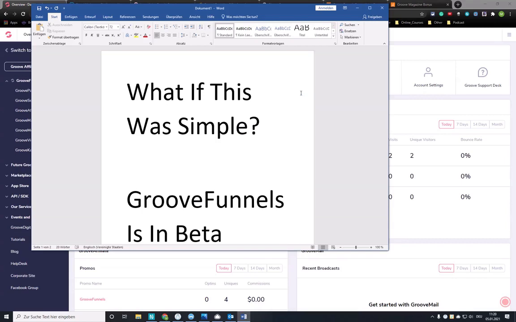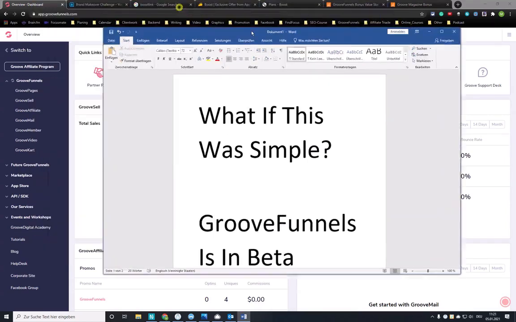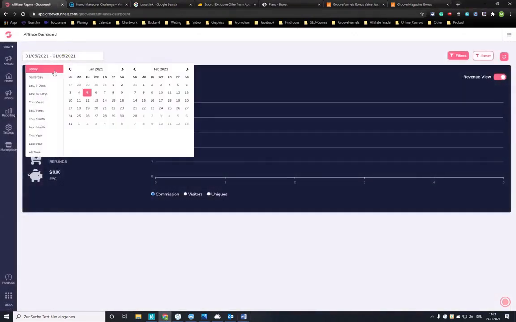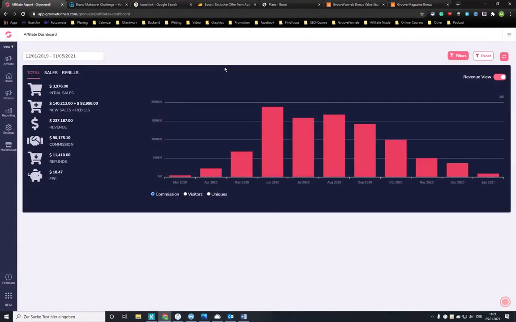I like to show you how to make more money, and this is basically what I did with GrooveFunnels in the past. So just a little motivation for you, I'm a top affiliate for GrooveFunnels. You see their top period. This was when I was ranking pretty high in Google and stuff like this, but all of this is built with free traffic and without paying any paid advertising. And you see, I made more than $100,000 in commissions, because this graphic is not showing my tier 2 commissions, which is simply amazing, and I'm so grateful.